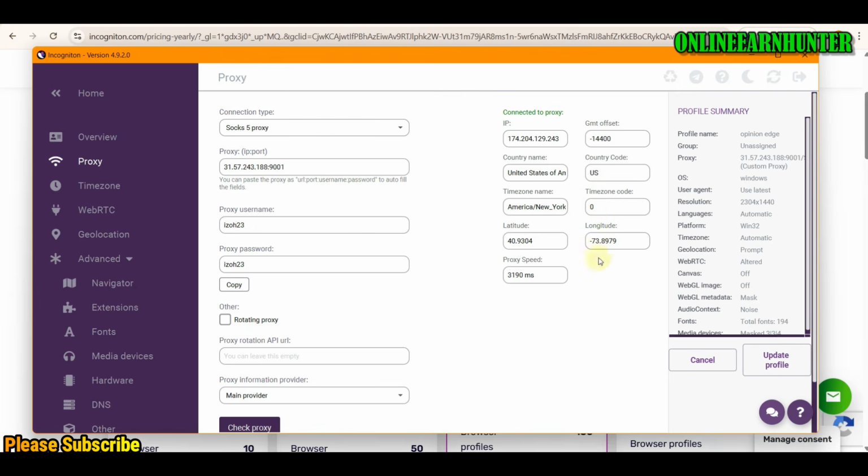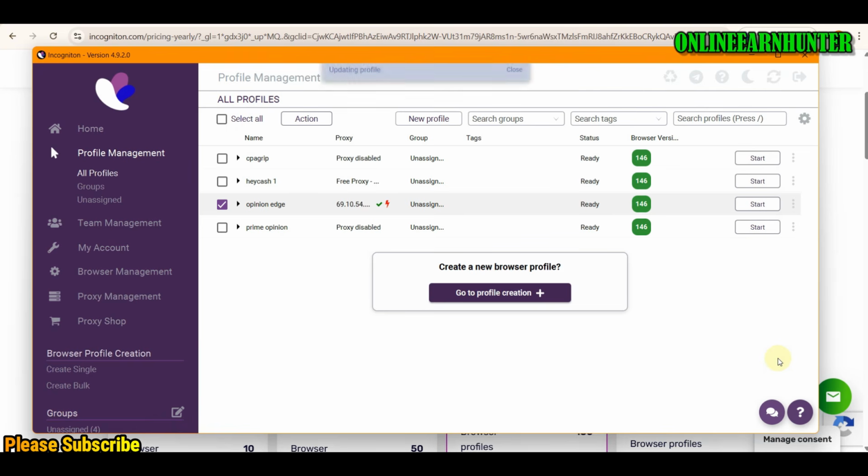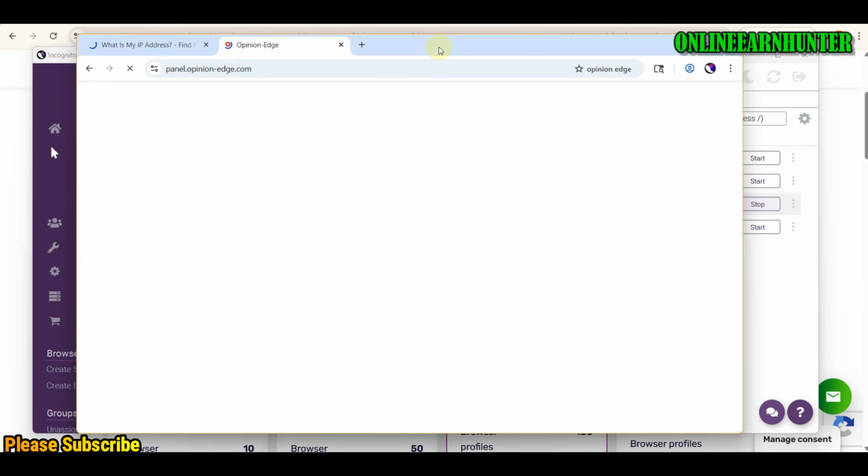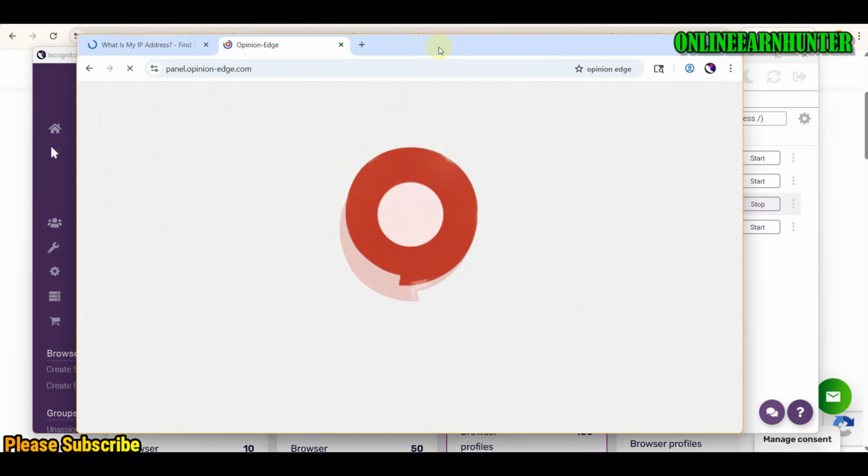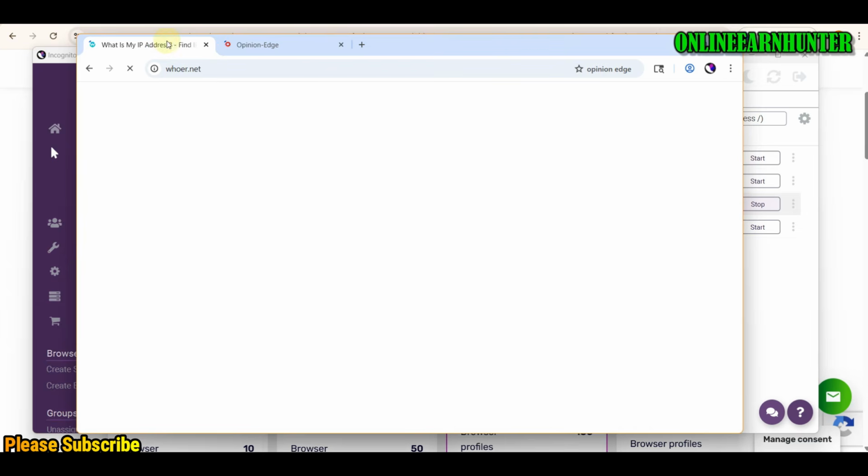Let's see whether this one is going to create a profile. Let's see whether it can open an Opinion Edge account. But the browser is working perfectly. It's only our IP which has issues. So I've changed the IP. But the anonymity of the browser is perfect.